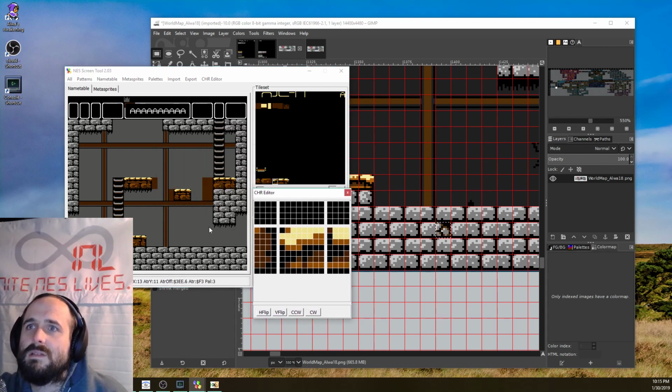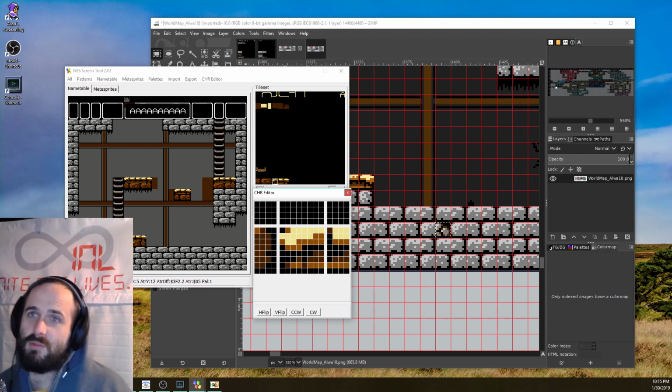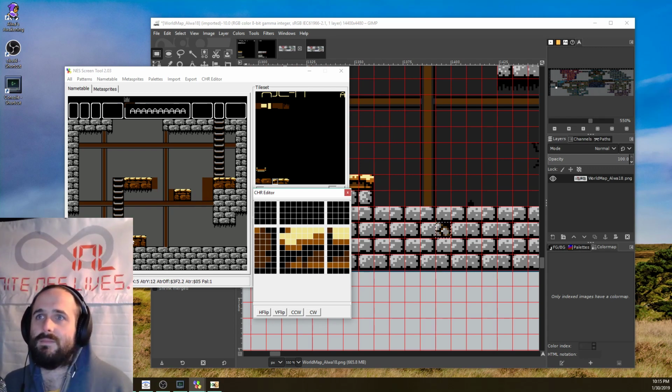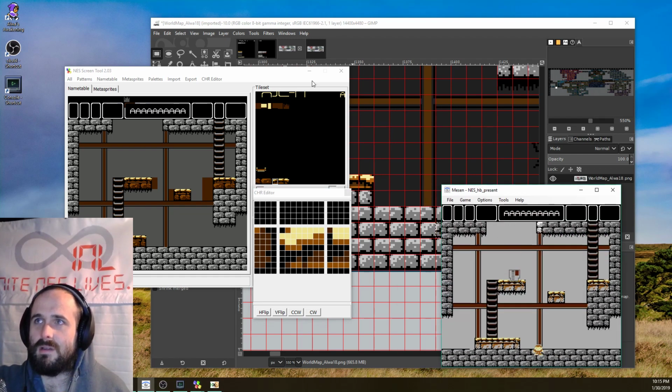Never mind these mistakes in the attribute table here, but to where the bricks just look brown, we don't have any gray in there. And that didn't necessarily look good in the emulator.